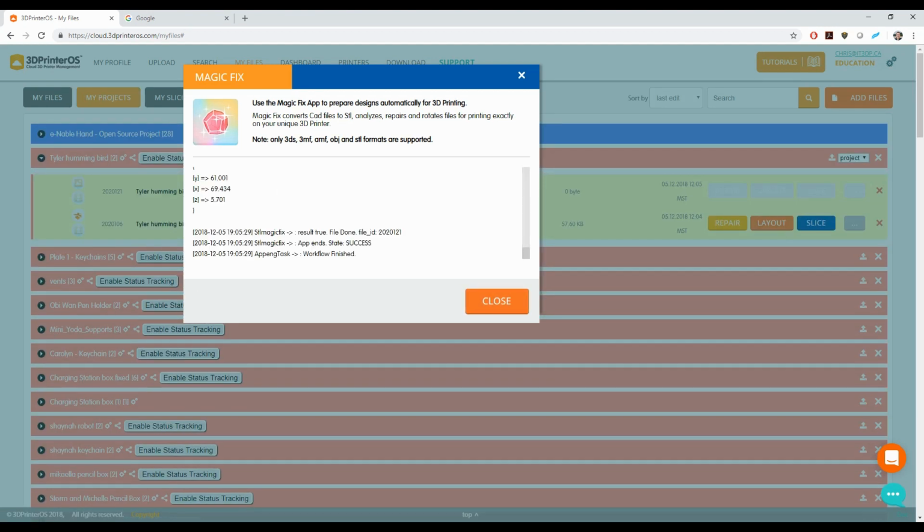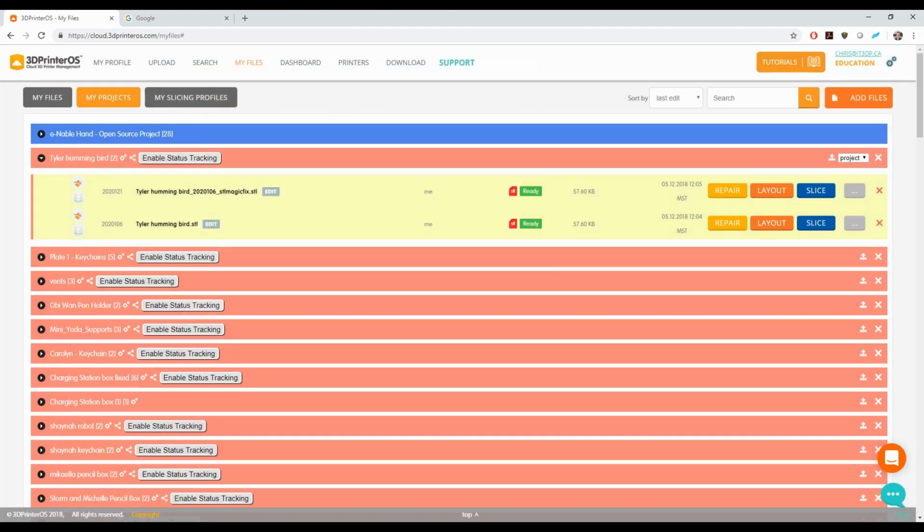And you'll notice that in the background, I switched over to the My Projects tab because we've processed that design file now. So we know that every time we do an action after we upload a design file, it's now going to be located in the My Projects folder, most likely labeled something else. If we look here, you can see that here's my original one on the bottom, and then my new one that says STL Magic Fix, the new design file, is on the top.